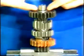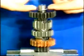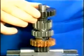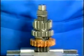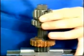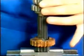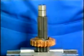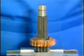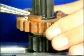The fifth gear pinion on the main shaft runs on 24 bearing needles as well. Remove the fourth and fifth gear sliding pinion. Dismount the fourth gear pinion.